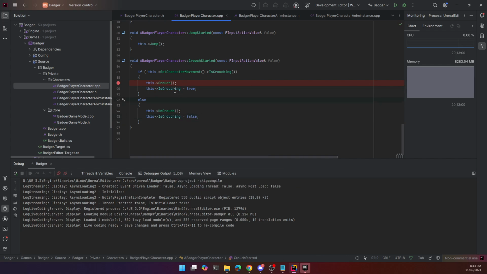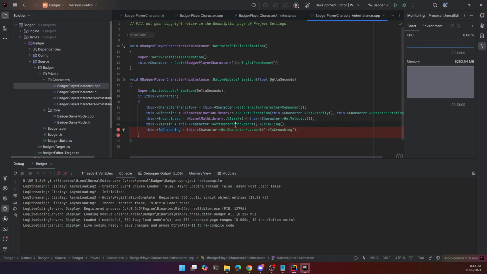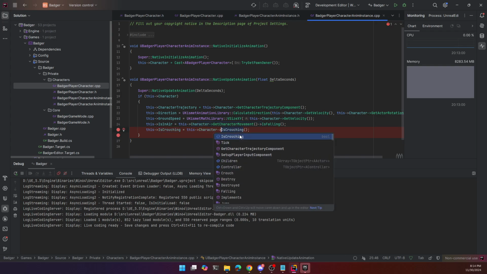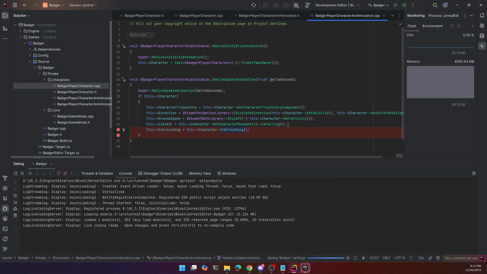Now I've got my own variable that I'm setting, and in my anim instance, let's see what that does. That doesn't make it work. I don't know what to do.